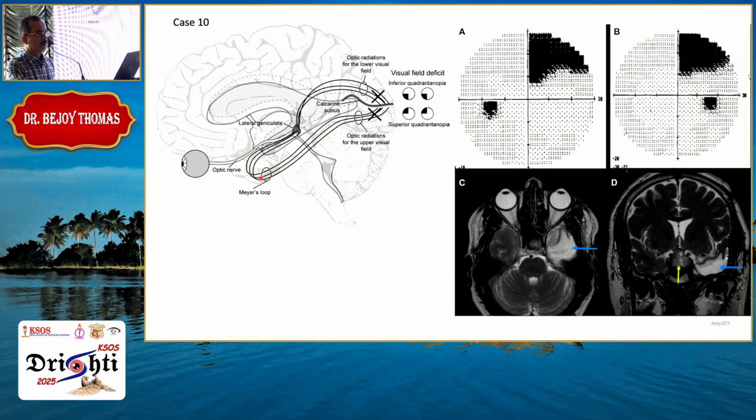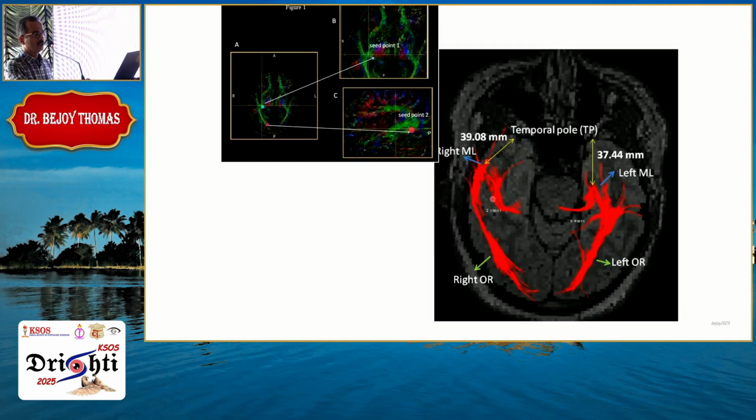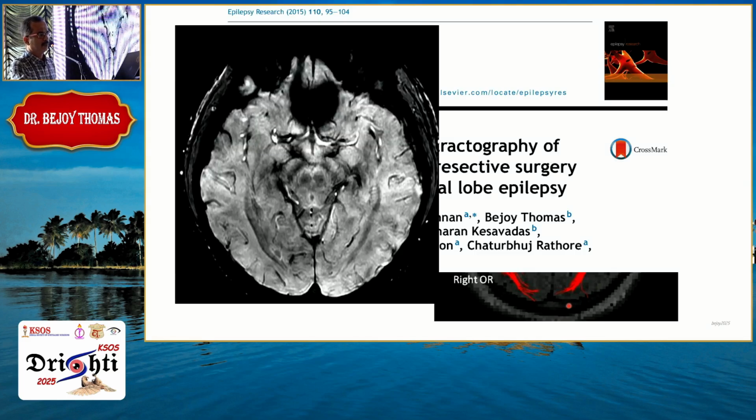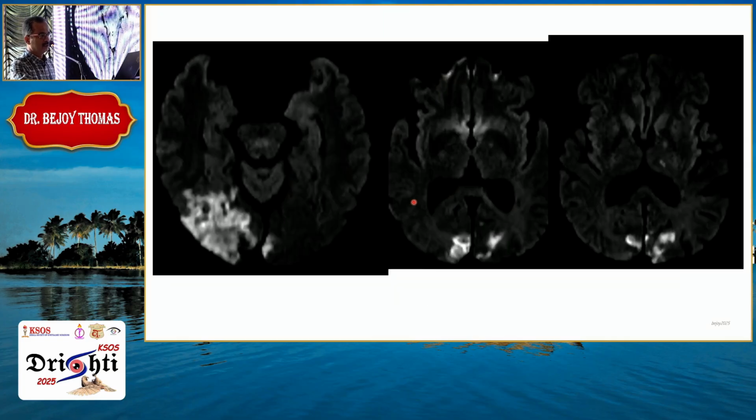Then we have to do epilepsy surgeries, and we have to make sure that the surgery, after an anterior temporal lobectomy, should not produce a quadrantanopia. This is where the Meyer's loop is. This is how that resection will produce a superior quadrantanopia. So we use advanced sequences like diffusion tensor imaging, which can map the tract from the lateral geniculate body through the Meyer's loop to the optic radiation, and we can show the surgeon this. We have actually published this some time back. Now with the SWI sequence, where myelin is producing susceptibility, you can actually track the tract, and the surgeon can limit the resection anterior to this.